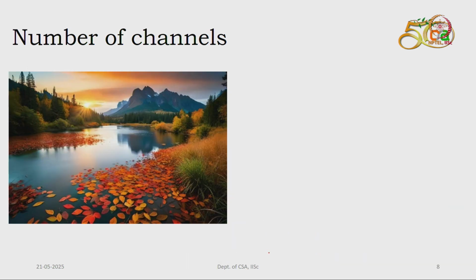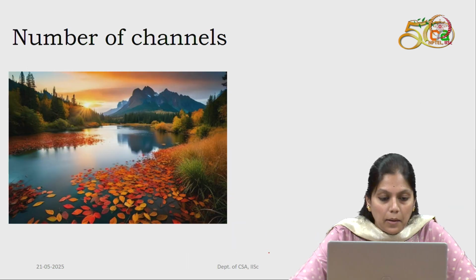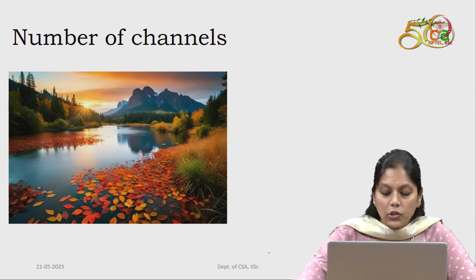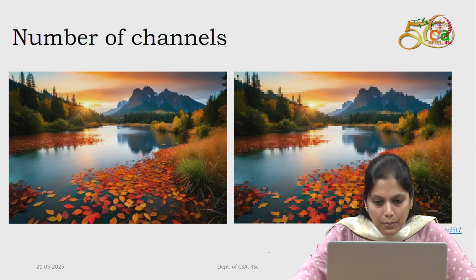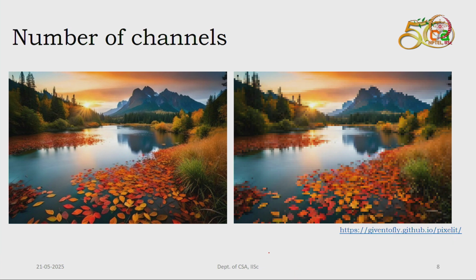Now, let us understand with a color image, which is an RGB image, which we call a color image. This is one image, and here is a pixel representation of the same image. Let us assume I am taking this particular pixel value. If I have to represent this pixel, how many numbers are needed?